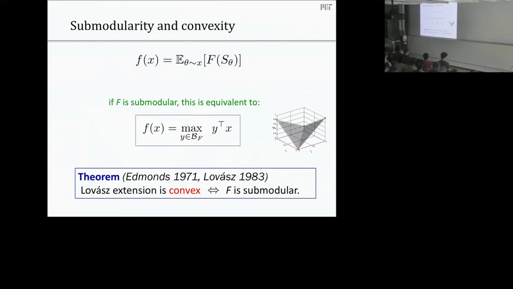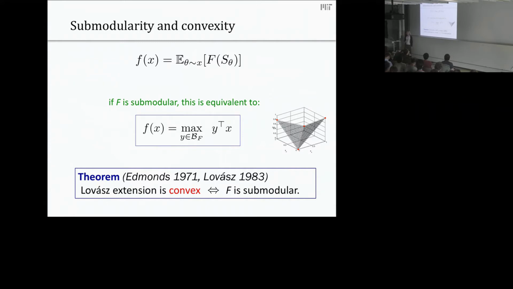And another way to see that this is convex is that you can actually write this function in a different way as a pointwise maximum of linear functions. And I think in the convex lecture you saw that a pointwise maximum of convex functions is always convex. And the pointwise maximum of linear functions is also always convex. So this is a convex function.